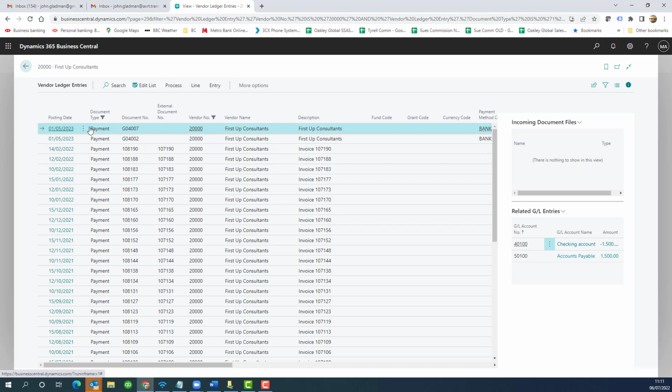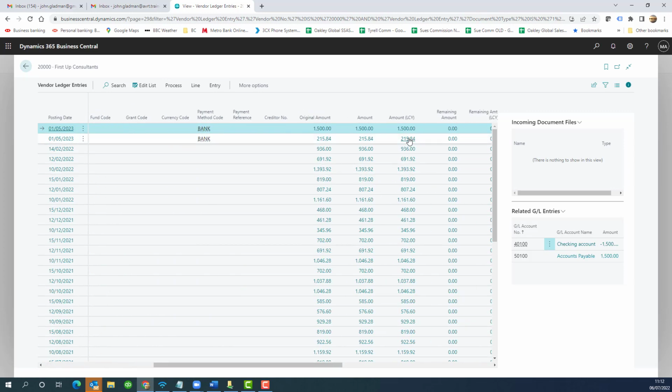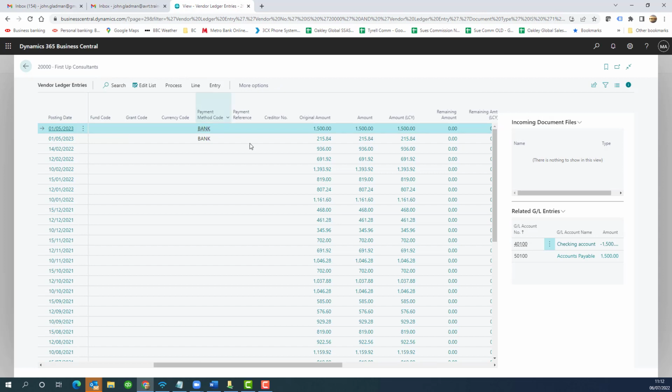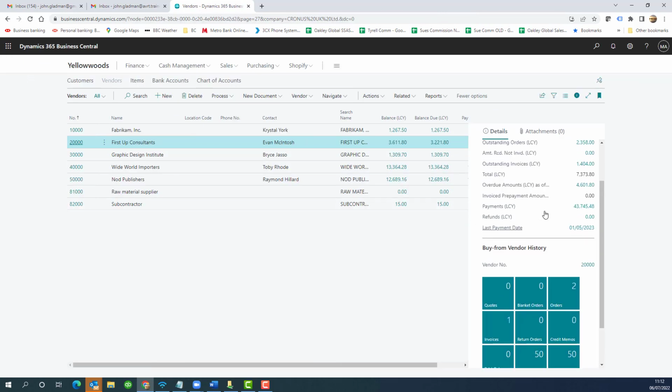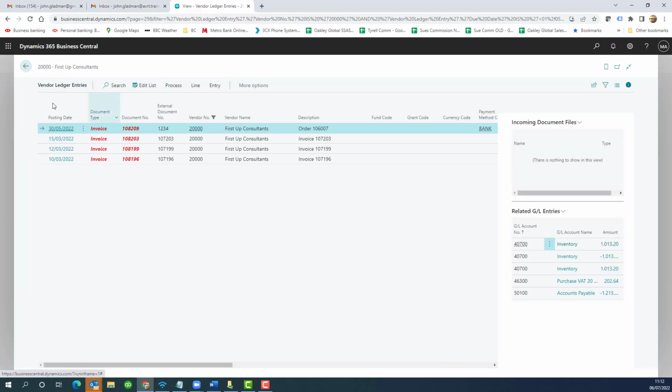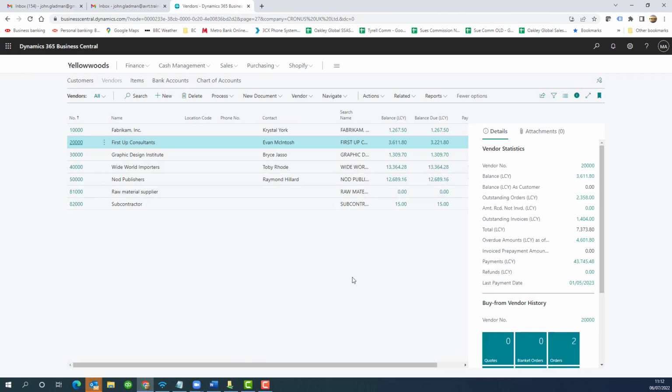Effectively, we can see the payment here, which was the payment for 1,500, and we can see that payment is now gone from my list of outstanding because it's pretty much sorted. I had a payment in there, that's now gone.